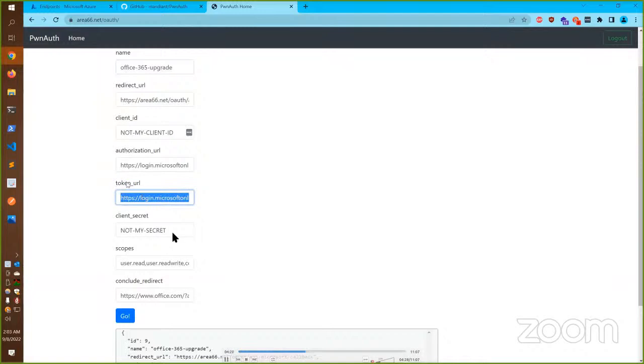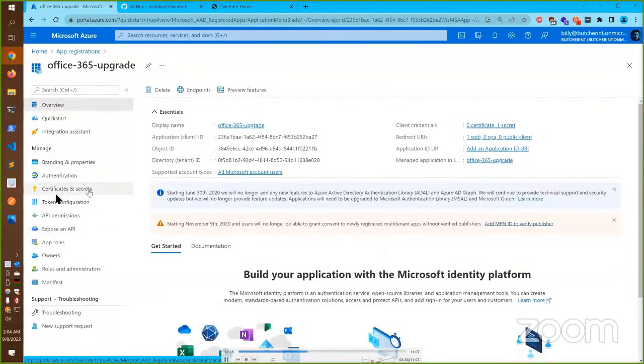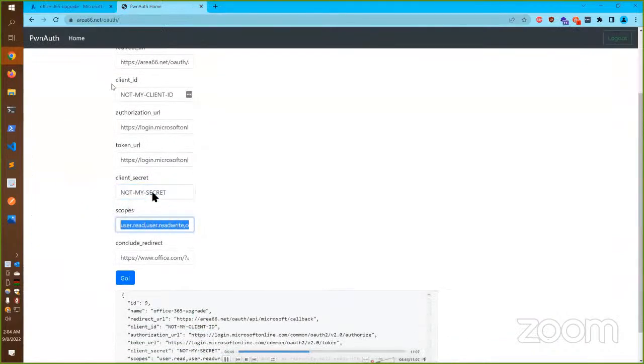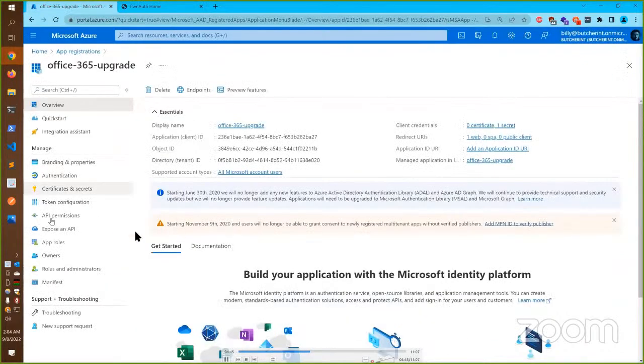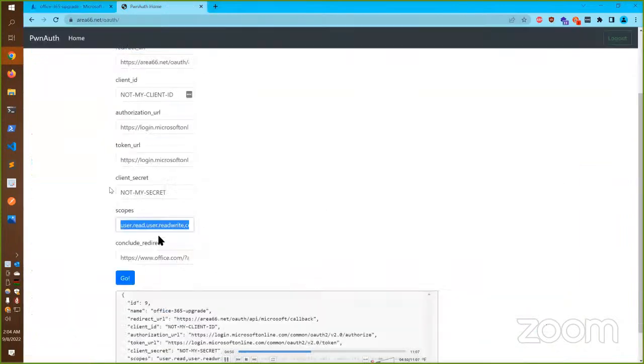Then client secret is like a password or a credential for your app. I'm not going to show mine because that's confidential information, but you can create them here in this certificates and secrets menu. You just create one, copy paste the value, then come and submit it over here. Then scopes are just the API permissions. You just remember these ones that we had configured the app with. You still need to put them in Ponoth. You put them comma separated this time. Just the name, comma, and so on.